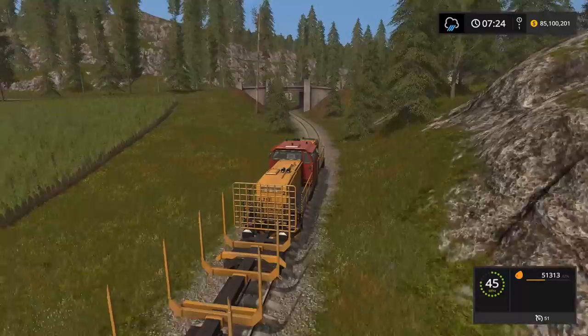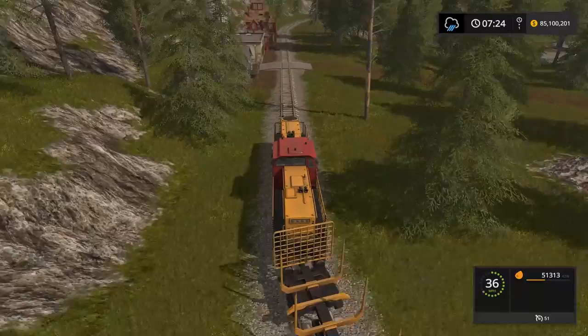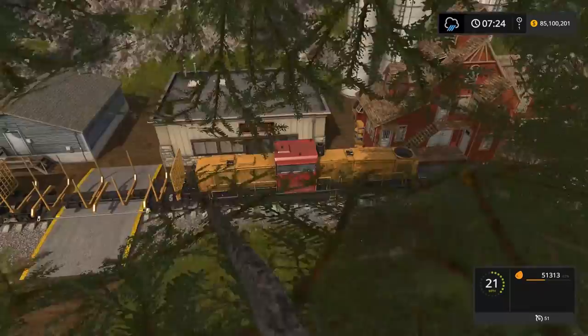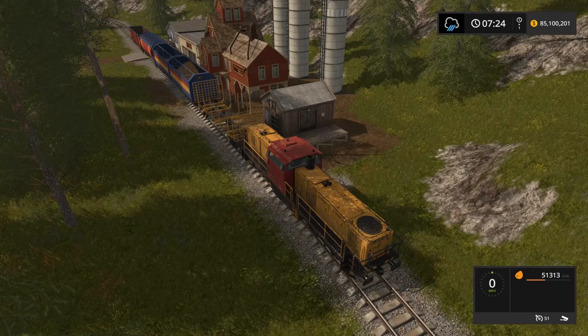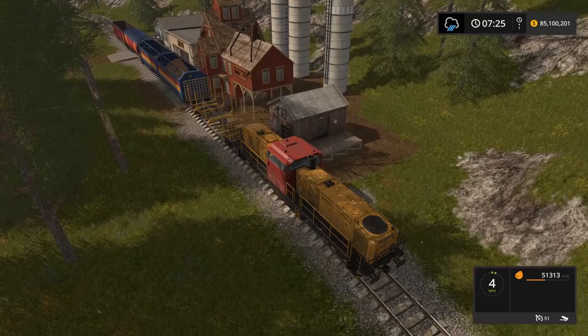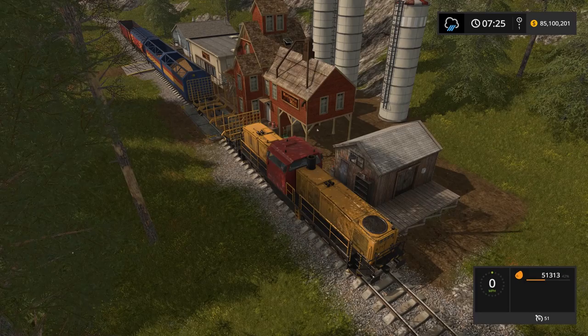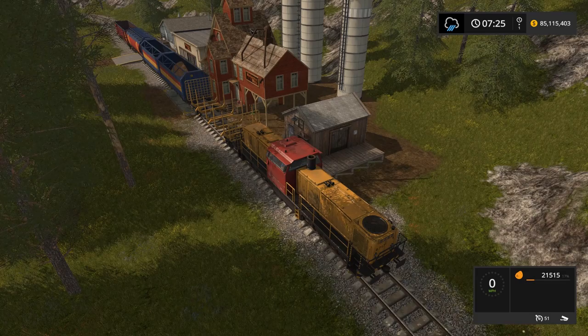There'll be a little bit of a price discrepancy — the first 10 minutes after you sell a crop the price decreases slowly, then it plummets. This way you can deliver them all in one load. Then we pull to the Maple Field Mill, stop over that spot, and in the bottom right corner a little dump symbol appears — that means you're over the trigger. I'm going to back up so it goes away, then pull the car back over the dumping area to make it reappear, and we dump the potato load. That was $26,000 worth of potatoes from that field.